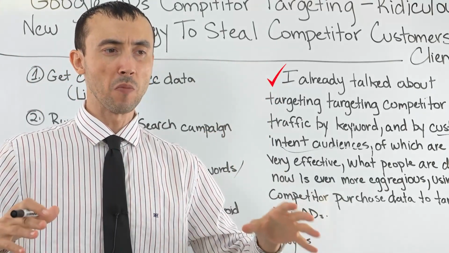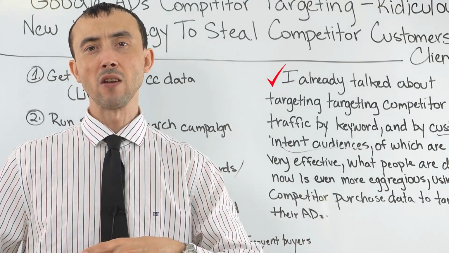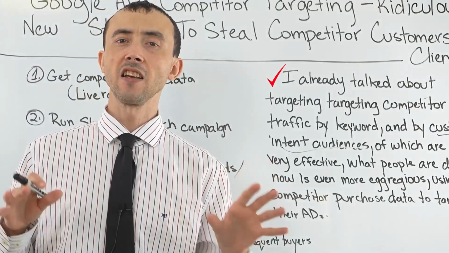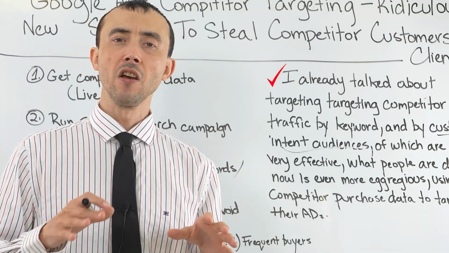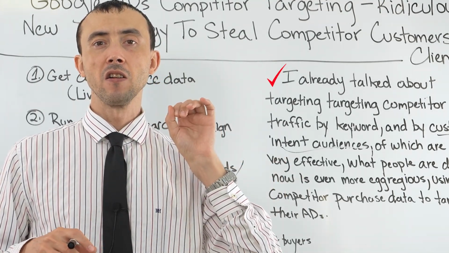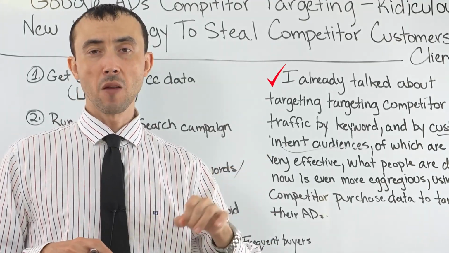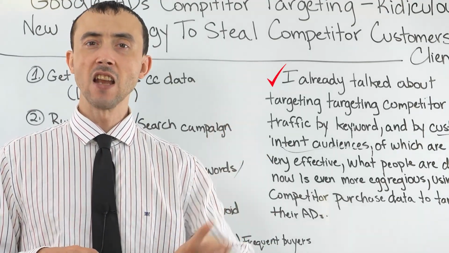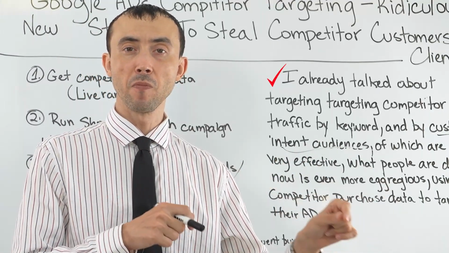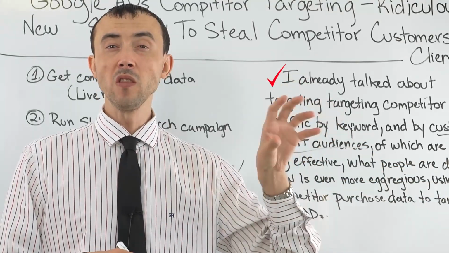that particular strategy of creating a custom intent audience and saying, Google, I want to show up when anybody's been to my competitor's site while they make a Google search or while they're browsing the web through Google Display Network ads, it's not going to get you the level of penetration you want in getting in front of people who bought from that competitor in the past. With the method I'm sharing with you today, anybody who's bought from that competitor in the last 10 years, when they eventually do go to search for that competitor to go back to their site to buy, you can show up then and only then.